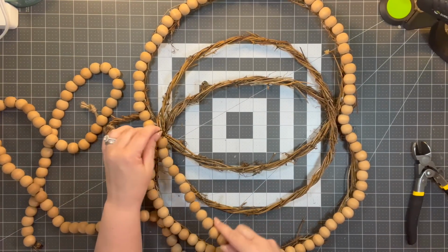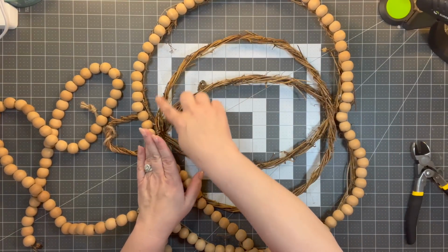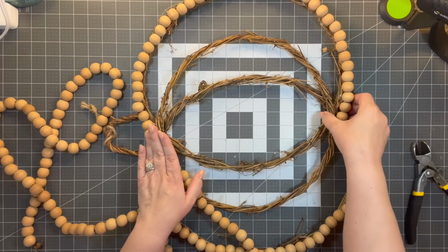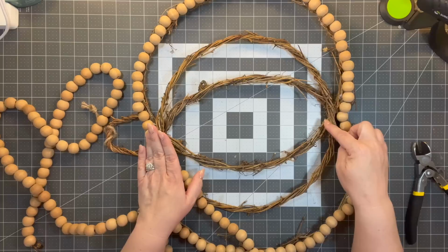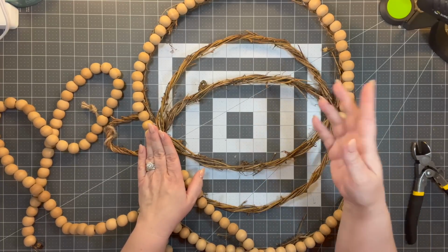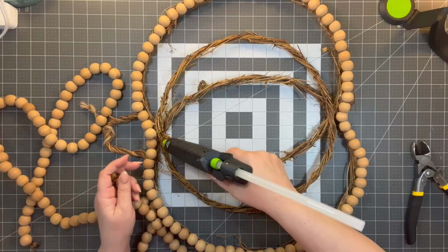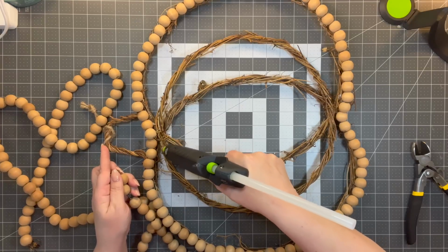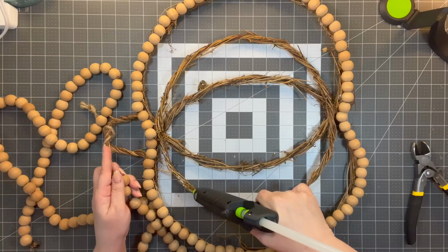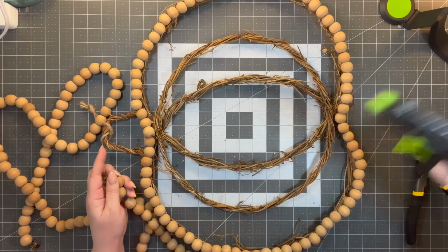So I'm just gonna start here. I'm gonna go on the outside, and we are going to go all the way up and then come back down and go across, okay? So when I get to this point, I may need to clip the beads and start it over again. We'll see. When I get here, I'll make sure to come back and show you, but you're just gonna do the same thing. You're just gonna keep adding glue and just be patient. That's all there is to it. Be patient, and you'll make a beautiful wooden beaded pumpkin here.